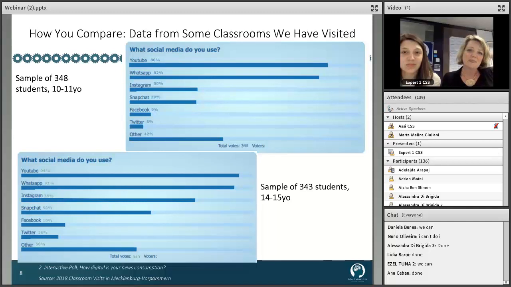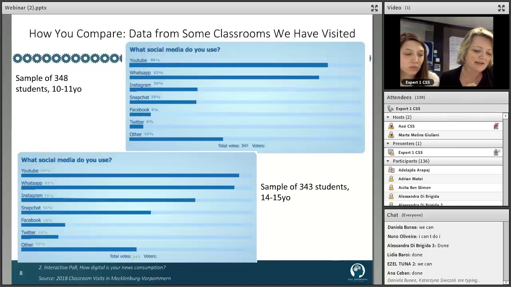So what's interesting about this is that when we did the count of how many social media apps they're on, it's not just that they're mainly on YouTube and therefore ever more focused on visual content rather than text content, which is something we can no longer ignore. They're much more visually literate than textually literate, from what the journalists have said when they go into the classrooms. But also how many platforms they're on. Among the kids aged 14 to 15, more than half of them were on either 4 or 5 different platforms.